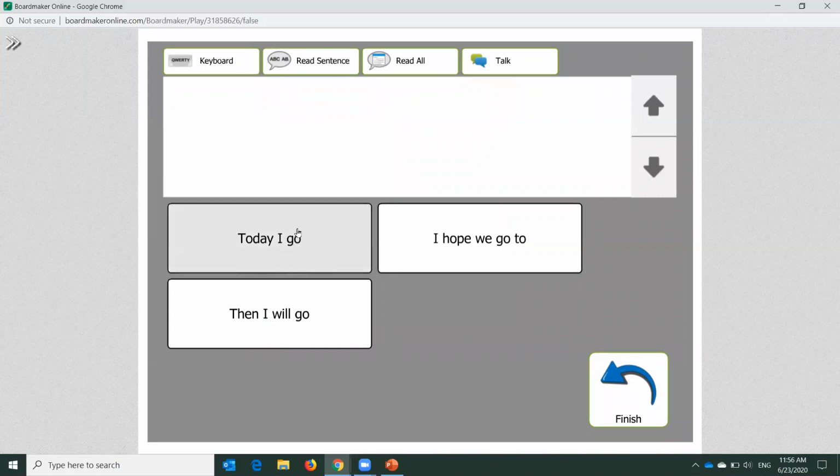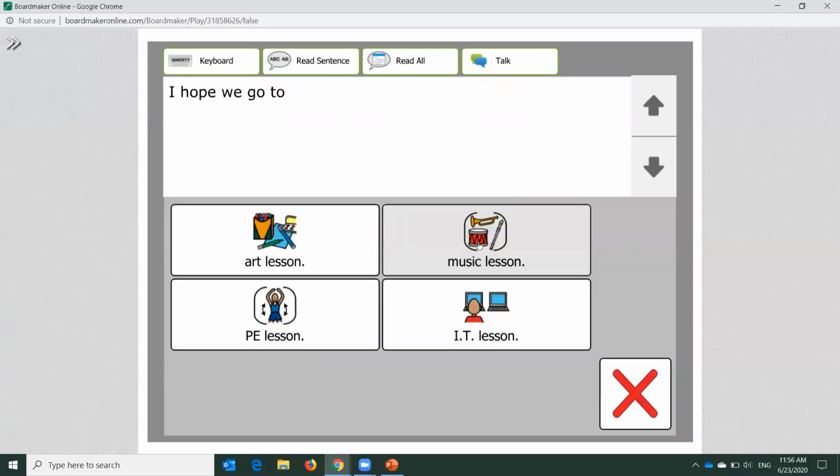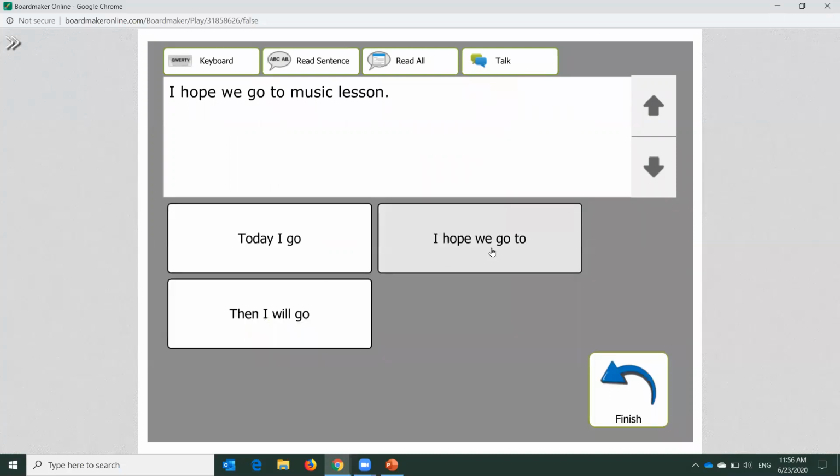Here with sentence stems, focusing on that keyword, I hope we go to. Now we're using symbols here because the symbols above these words are more to help somebody express their thoughts. We're not focusing necessarily on the core word. When we want the focus to be on the word, we would never put a symbol above it.